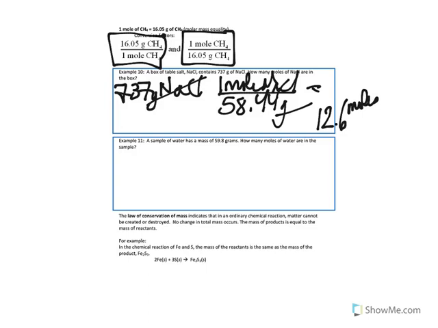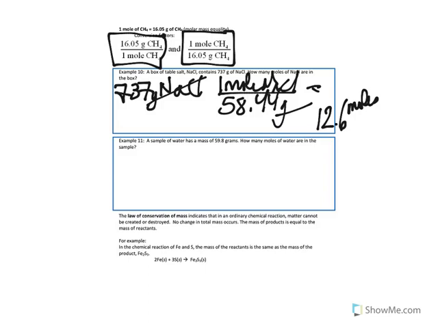So you can impress all your family members tonight at the dinner table. You can go grab the box of Morton salt and say, hey, guess how many moles are in this box? I know how many. There are 12.6 moles. And your family will all look at you like you're crazy and they will all say, what are moles? And then you can get into teaching them what moles are.